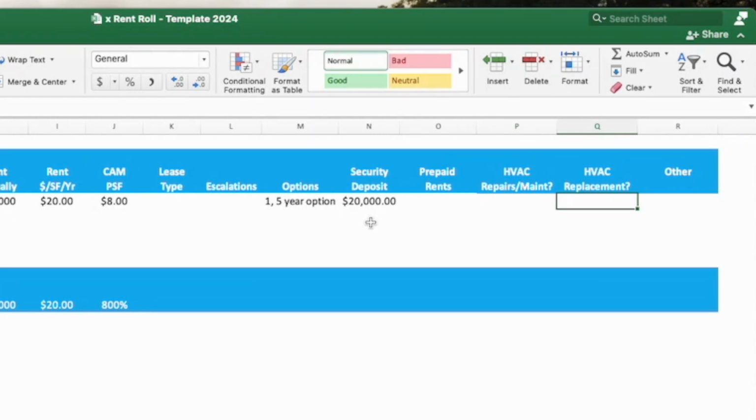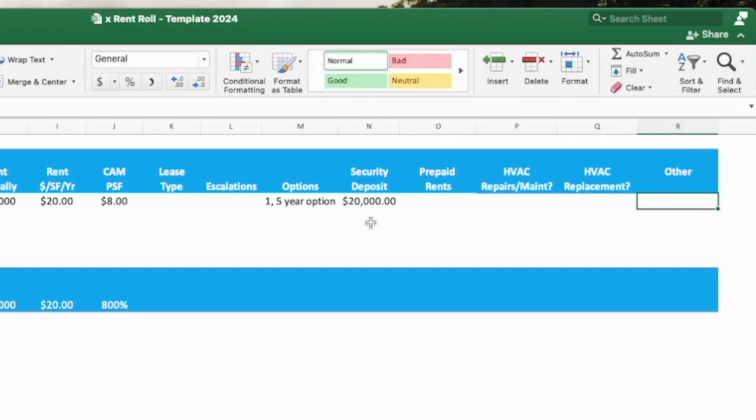Now, if it's something that they pass on to the landlord, then when you're going to buy this, you're going to want to make sure you know what the condition of the air conditioning units are, what condition the HVAC units are. Because if they are in great condition, then good. It's not really that big of a deal, and you're going to be fine. For example, if it's brand new, that's great, no big deal. But if it's towards the end of its life cycle, and you see it coming up around the corner, you're going to want the seller to help you take care of that through some sort of incentive.